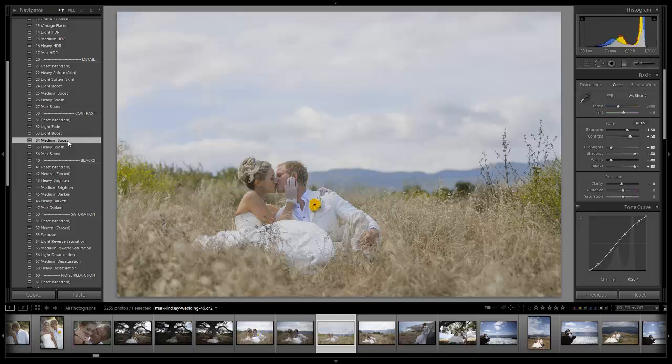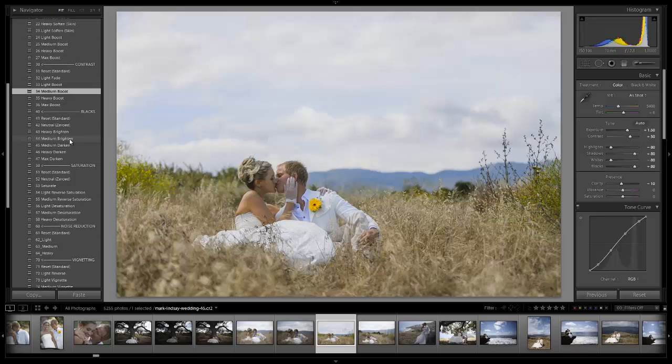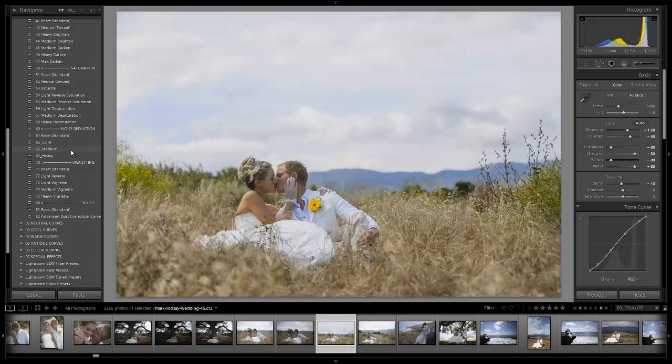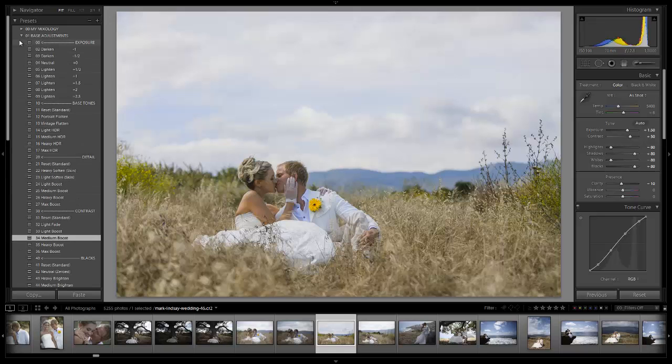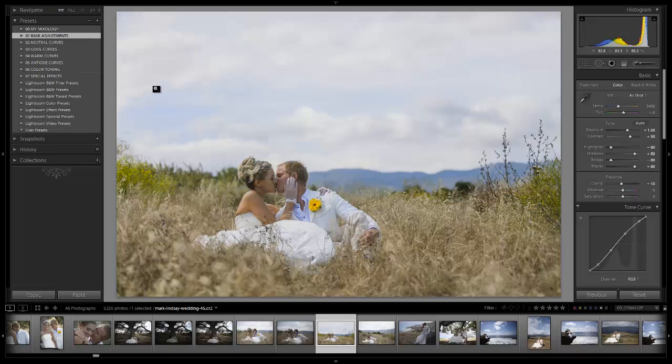So what we're going to do is click to a medium boost in contrast first, and that's actually exactly kind of where I want it. I don't want it to be too high because it's just going to look a little bit too crunchy. All right, so medium boost in contrast is great. Our black levels are nice. We have a nice bright image. It looks good. Let's go down. I don't think there's anything else that I'm really wanting to worry about over here in our base adjustments. So let's shrink up the base adjustments, and now let's make some modifications using our brushes.